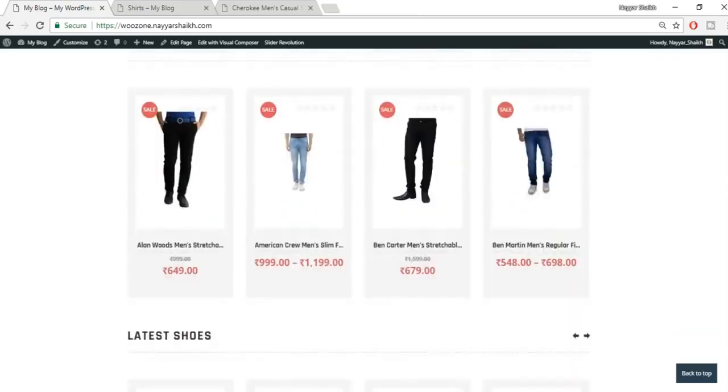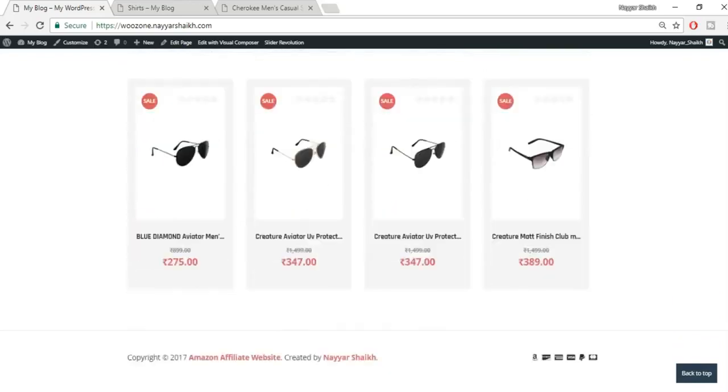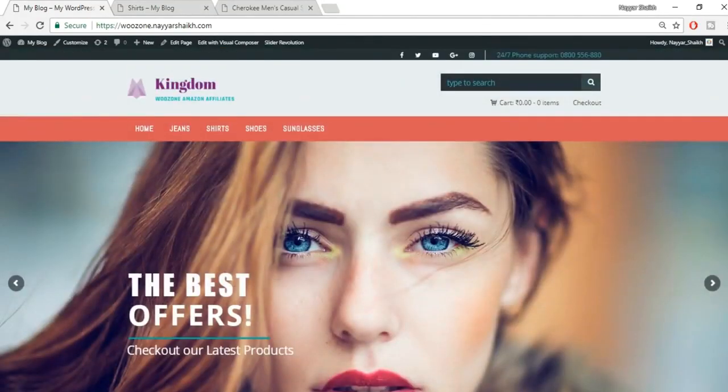Similarly, we have different sections with different products. I would suggest you stick with a single niche. Don't try to build another Amazon, because it doesn't make any sense for anyone to come to your website to purchase the same product which is already available on Amazon. So just focus on one single type of product. That would really help you. Also try to do some research, and promote your product using the Amazon affiliate link, which I'll show you how to use later in this video.